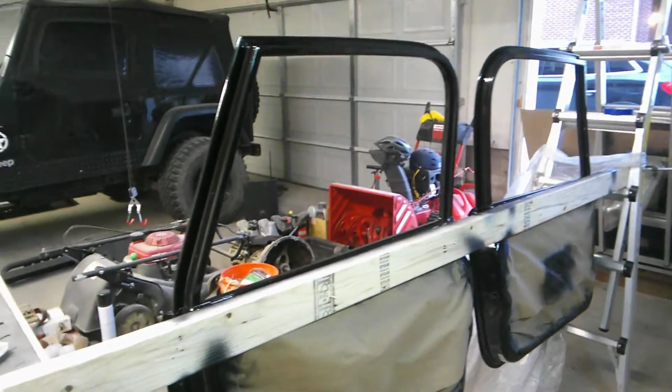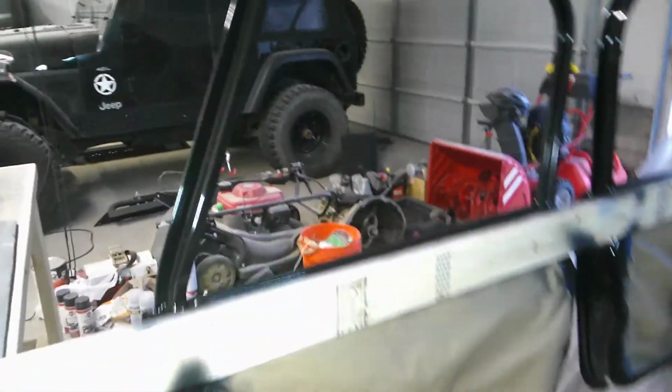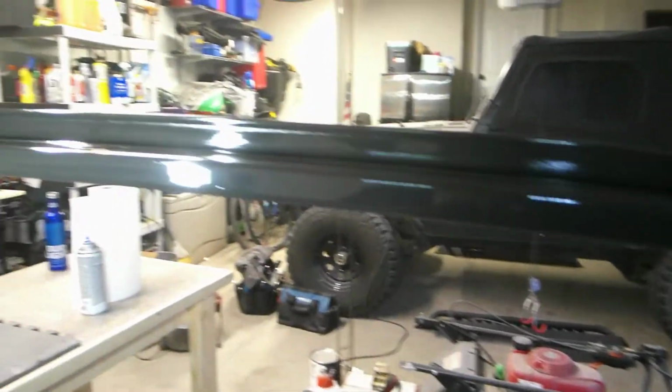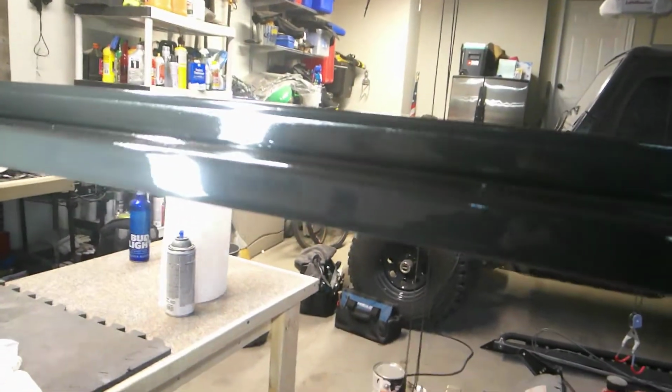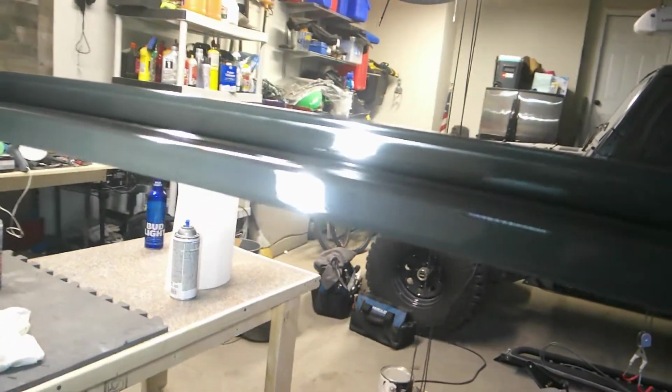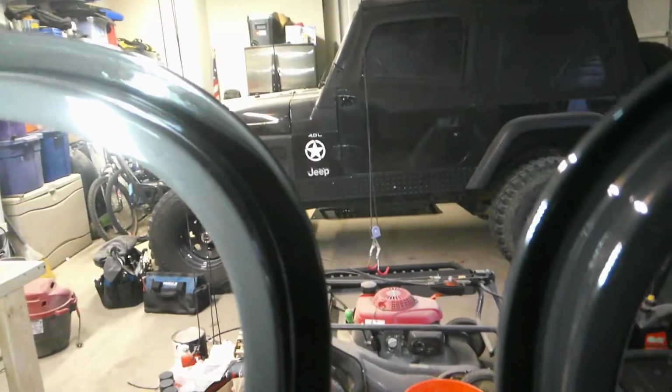Alright, cool. We got that clear sprayed on. That can really didn't like spraying in weird angles, so I kind of had to move around this thing, but it came out really good. Like I said, I really wasn't trying to make this thing look perfect, but I can't really complain at all.